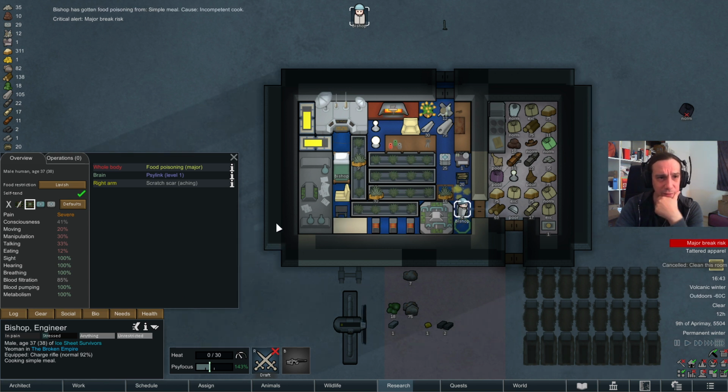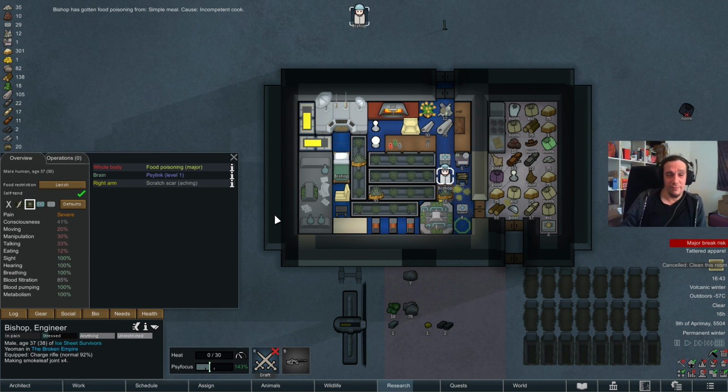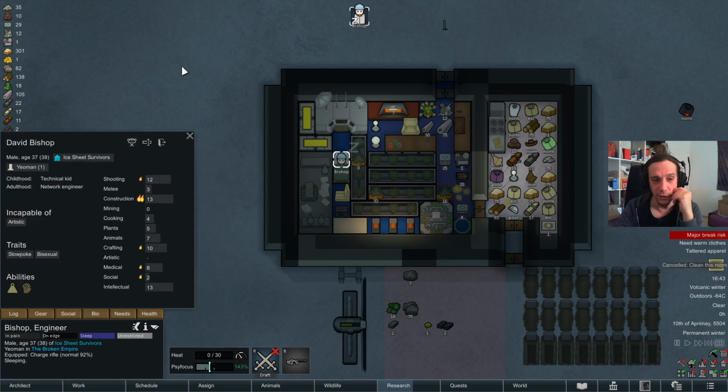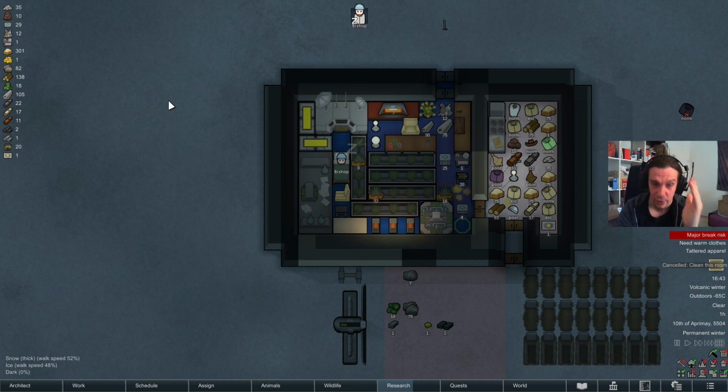Let's just hope Bishop will be lucky. 3 times in a row? Seriously, man. I'm considering the NutriPaste dispenser. NutriPaste dispenser has the big benefit of shutting down the food poisoning chance whatsoever, but that's really ridiculously unlucky to have 3 incidents of these in a row when your chance is only 1.5% or 2% respectively, because the first meal was still cooked with a lower cooking skill. But seriously, imagine rolling a 100-sided dice and rolling 3 times in a row a 1, 2, or 3. That's really nigh impossible. But that's exactly what has happened right there.